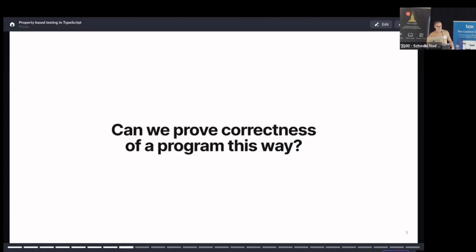So the question I always ask is, can we actually prove correctness of any application using any technique? And the answer is usually no. Because if your application is simple enough that you can mathematically prove it is correct, then there is no point in testing it anyway, usually. And in any more complex cases, you probably cannot mathematically prove that it is correct. And therefore, any testing framework cannot guarantee that your application is also correct.